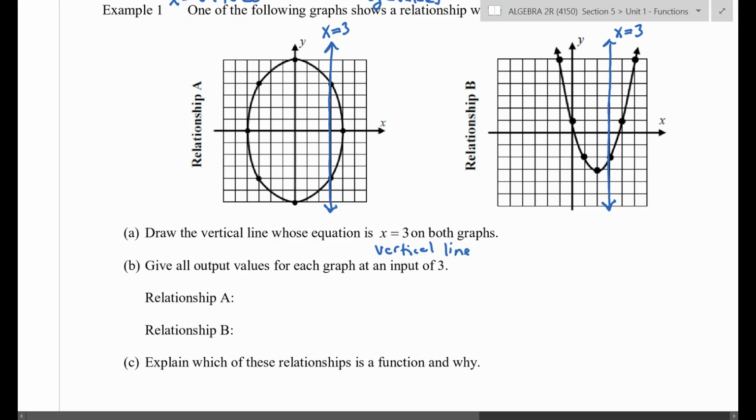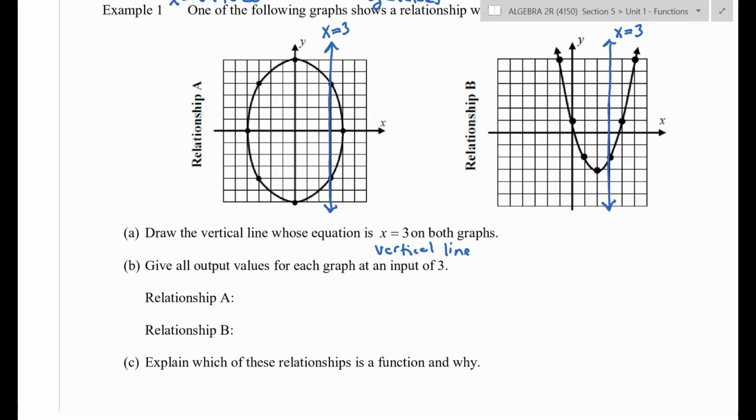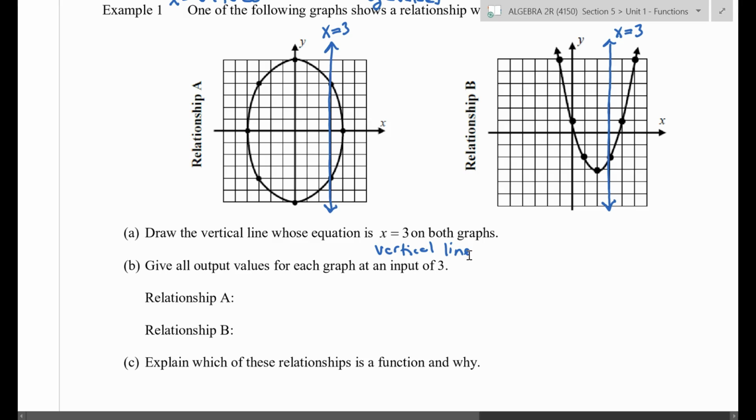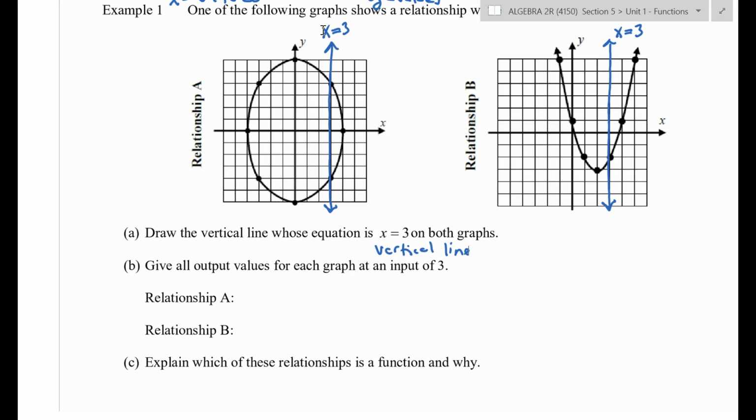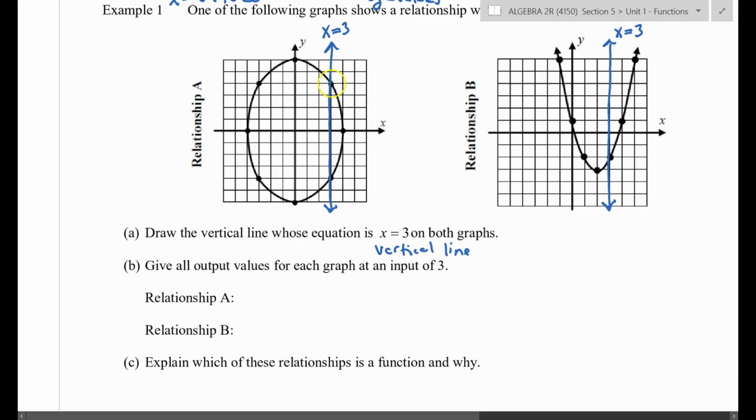Now, right now, your question that you should be asking yourself is, why am I putting a line on x equals 3? Right? I would have some issue with that. I'd be like, what is he doing? Why are we doing that? Okay. If you look at this first relationship, do you agree that this first relationship has some points of intersection between that line that I just drew and the function that was there to begin with? How many points of intersection? There are two of them, right? Let's identify them. Got one here, got one here.